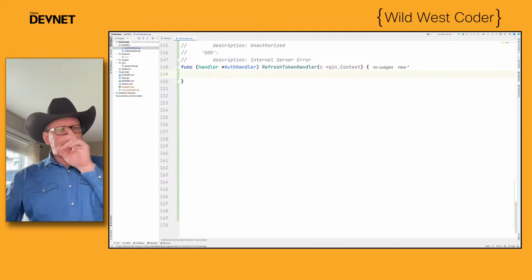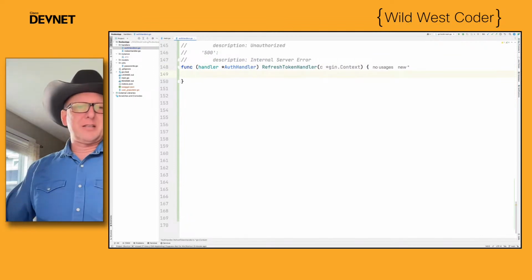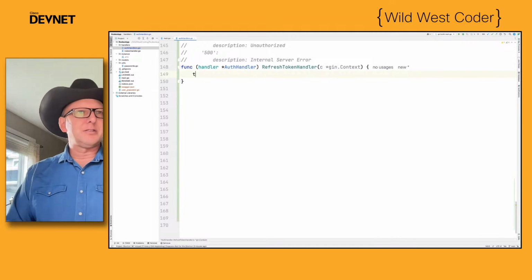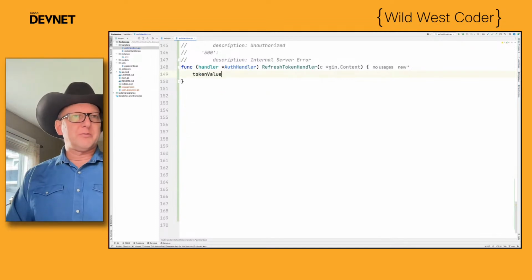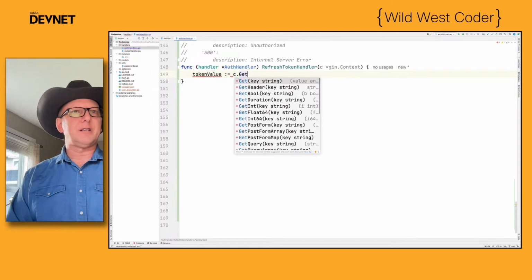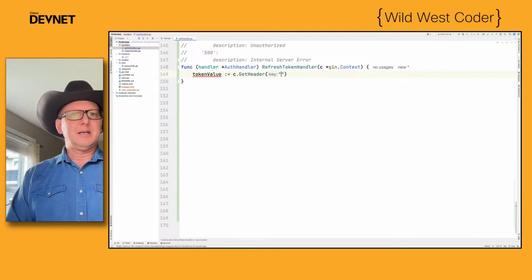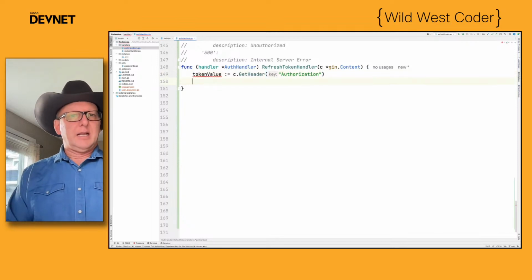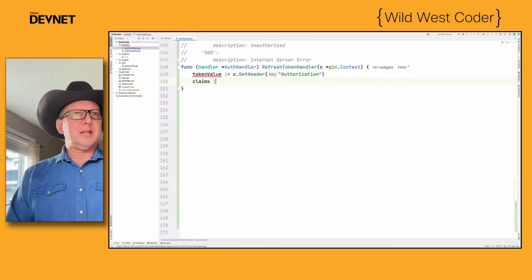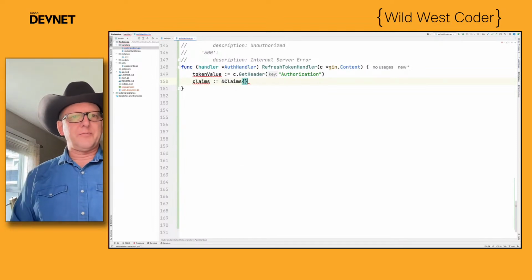Okay, so this is going to take a little bit of coding here to get through. So we're going to want to grab the token value from our header, and we were calling that authorization. And we're dealing with our claims. So we're passing that off there.